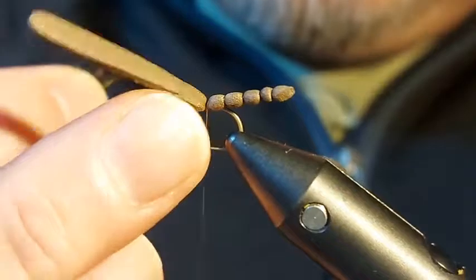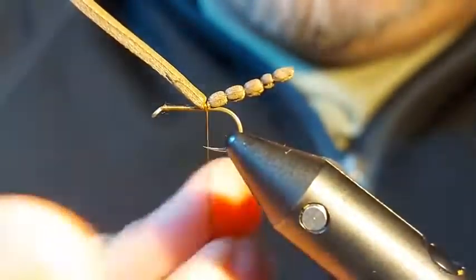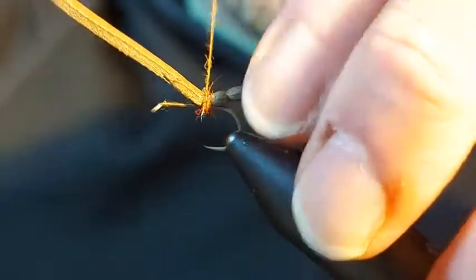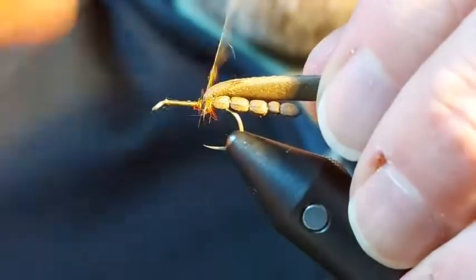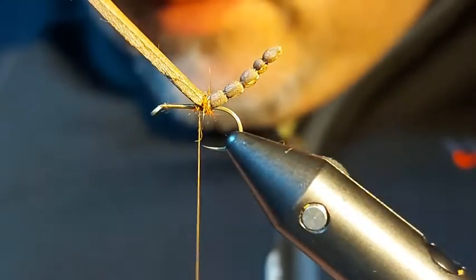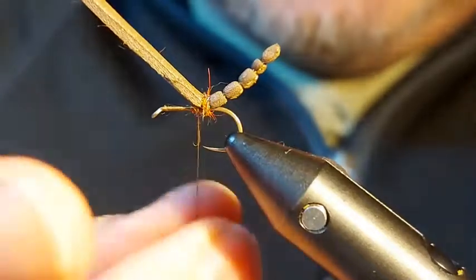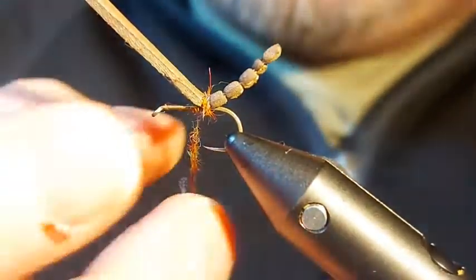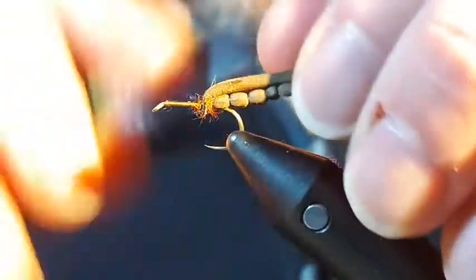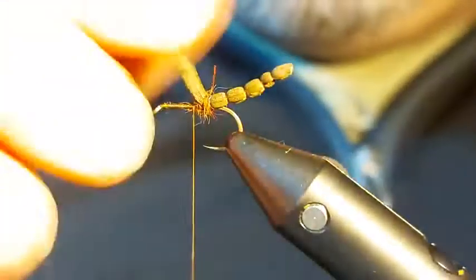I'm just literally going to dub a little bit on. Not a massive amount. Nice little tight noodle here. And then I'm just going to cover over that unsightly mess there, and then bring it just in front and tidy it up. You can see that it's starting to look so much better already. A little bit more dubbing. You can see that this scruffy dubbing just adheres itself to the wax thread. It's pre-waxed. I haven't added any wax to it at all. A little bit of moisture from my fingers as well. And then I'm just going to build up a little dam just behind it. And then we've got to this point here.